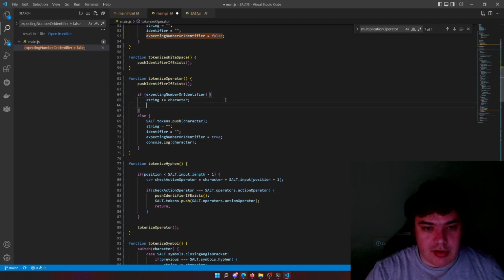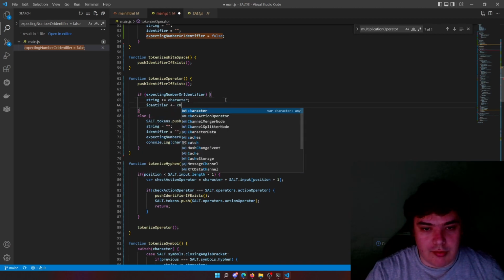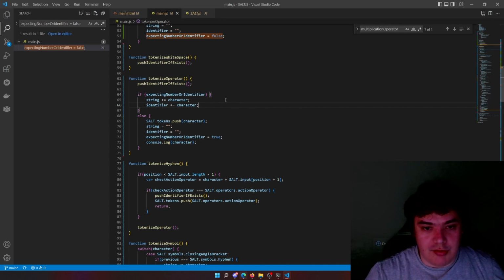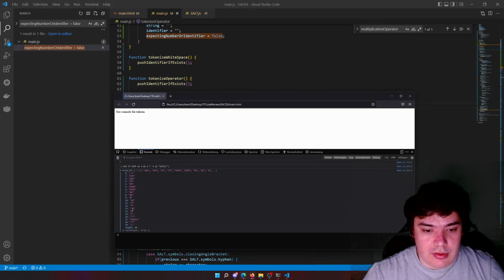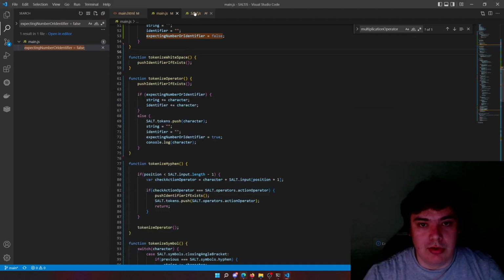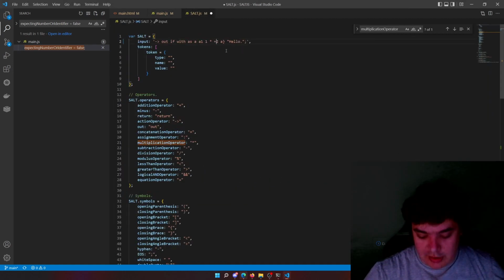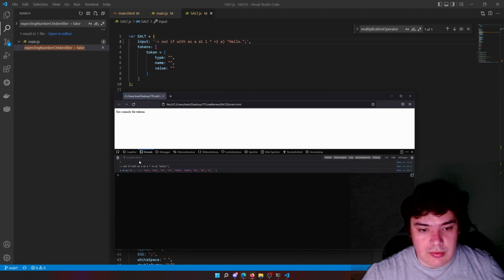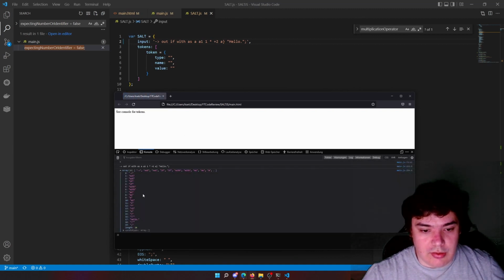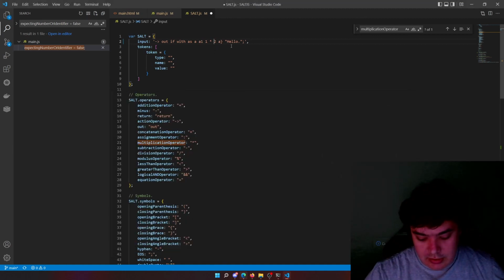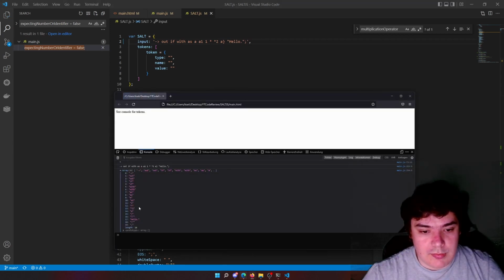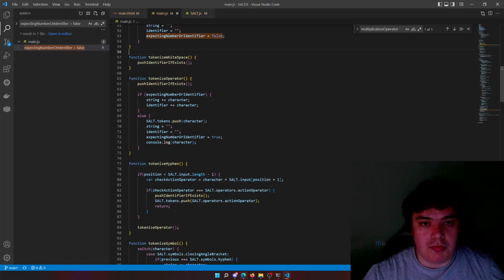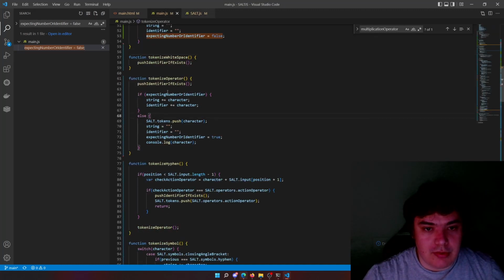This adds character, and this also adds to identifier, because the minus is now part of the identifier. And there it is, -2. And this also works like that. And oddly enough, currently, this also works like that, which shouldn't be the case. And that's what we need to fix now.